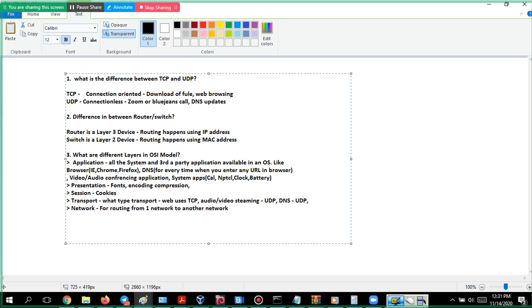So routers are designated with IP addresses. To reach google.com, you have to pass through a router. Unless you have an IP address, they won't be in a position to help you reach the Google server. So the router will say, this is the destination IP address you want, okay, I'll take you there, go this way. Then another router will ask where you want to go. I want to go to this IP address. Oh, go in this direction. Like that, it will be telling.